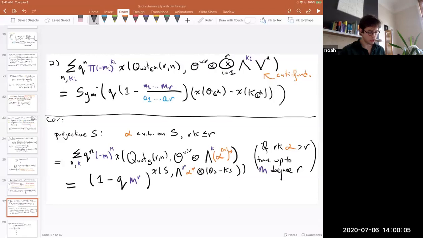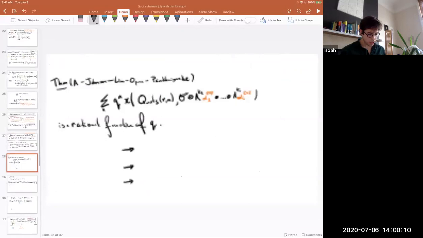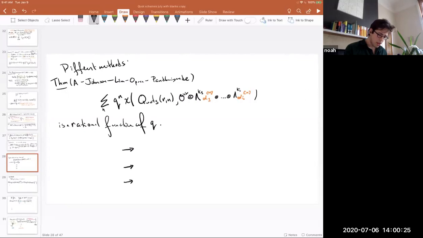And so for context, maybe I'll mention very briefly some results obtained with Johnson, Lim, Oprea, and Pandharipande, using different methods, different kinds of arguments. These show that if I fix any particular exterior power and I take any vector bundles and take fixed exterior powers of the tautological bundles associated to these vector bundles and I look at their virtual holomorphic Euler characteristics, I get rational functions. I can also put in exterior powers of the virtual tangent bundle if I want and I'll still get rational functions.